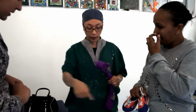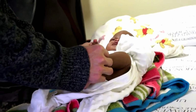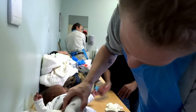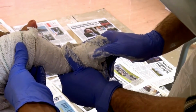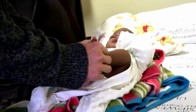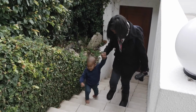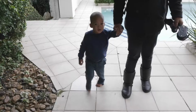Through STEPS, over 300 medical staff have been trained, 21 clinics supported, and over 9,000 children have received treatment in the Ponseti method. It has spread the word to Namibia, Botswana, Seychelles and Tanzania, and provided support to patients and their families to make sure that a child born with clubfoot has a chance to lead a normal, active life, a life without disability. Isley Jacobson for VOA, Cape Town.